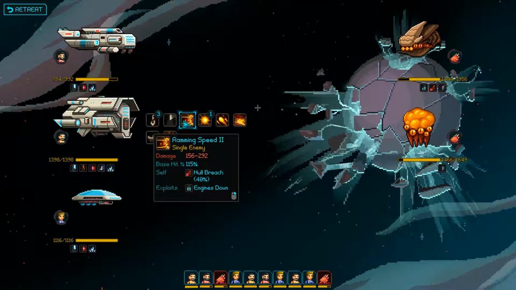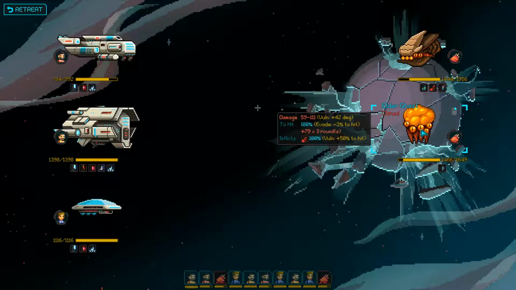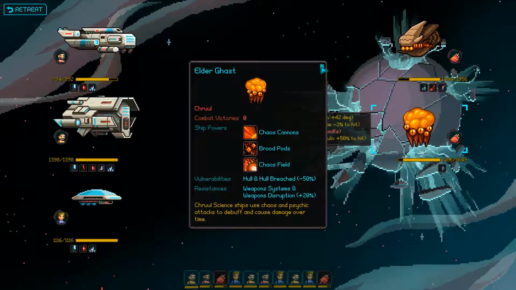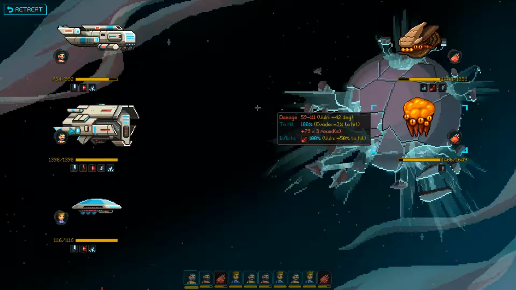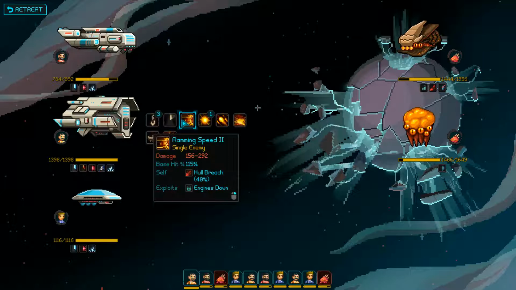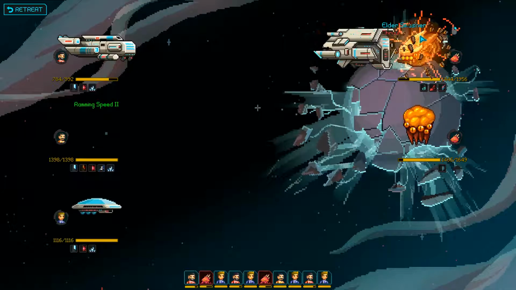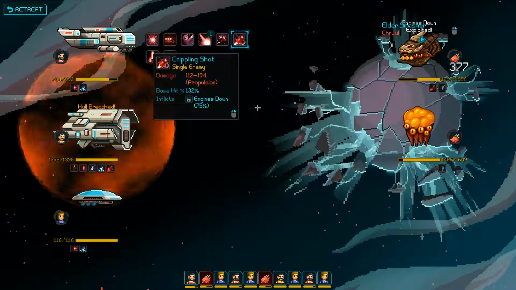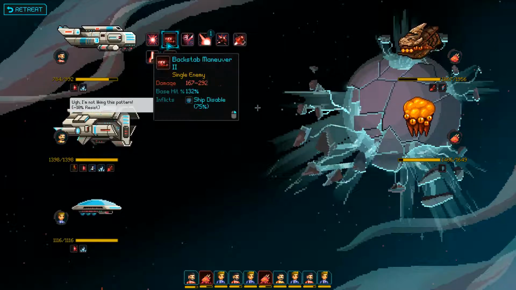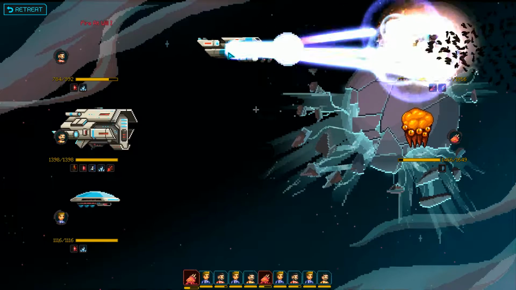We want your engine down. We need nano restoration pronto. A little bit of hull breach on this guy wouldn't hurt. Actually, wow, he's disabled. You know what? No, focus damage on this guy. Let's take him down.